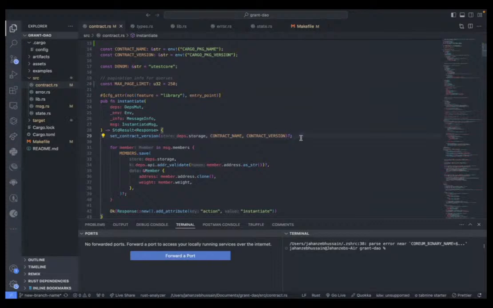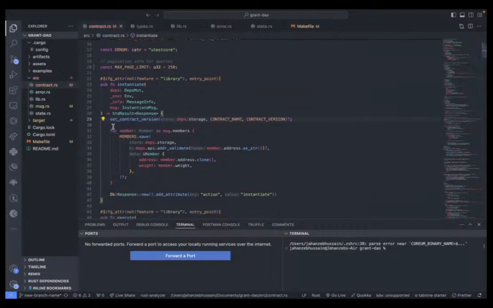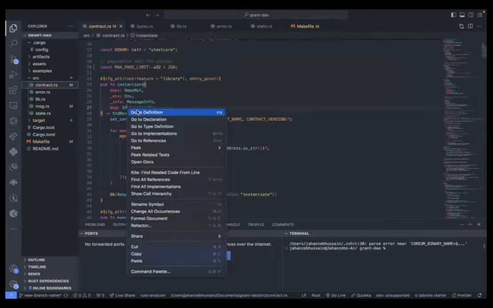Okay, and obviously you guys have to give a semicolon. If I don't, there's going to be an error. And then we're basically now iterating through the messages. So we have message, and then we have instantiate message. So this is like message.members, because obviously we're importing it. I can show you this instantiate message really quick.